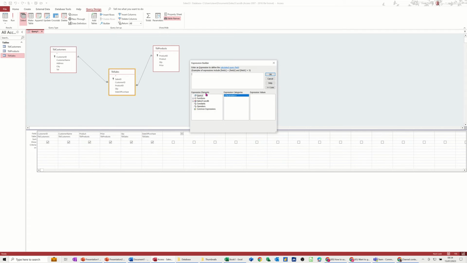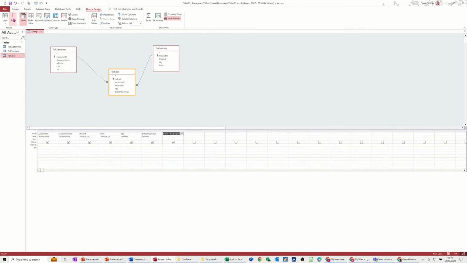But if I go into the builder, you'll see why you might want to use the builder. So what you've got in this area is expression elements, and then this is your categories. So what you've basically got to do is find the tables. These are your tables. So I want to know basically the sales quantity, and you see what it does there, it puts table sales in square brackets with an exclamation and then the field in square brackets. So that's going to be times the product's price. So if I go into there, that's going to put the table's product price. Click OK to that.